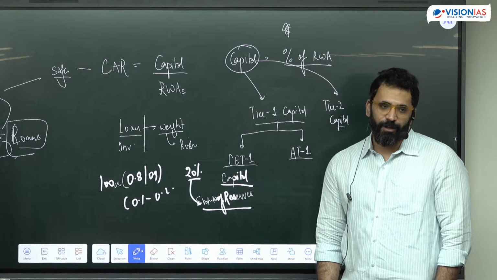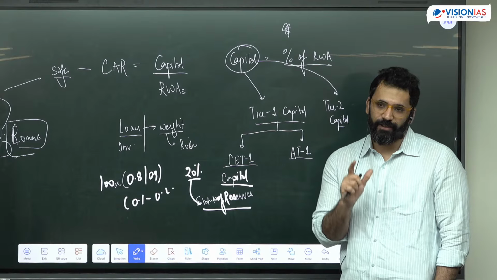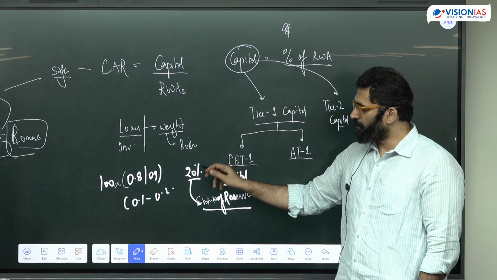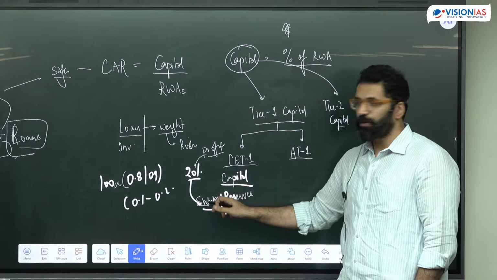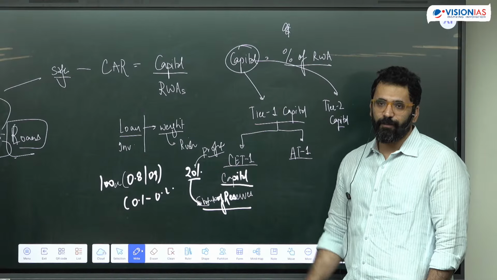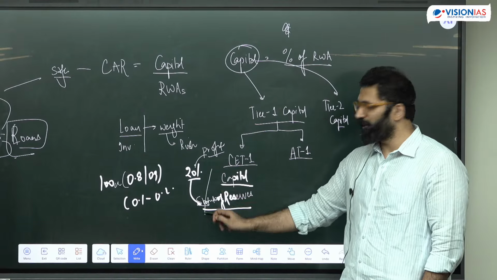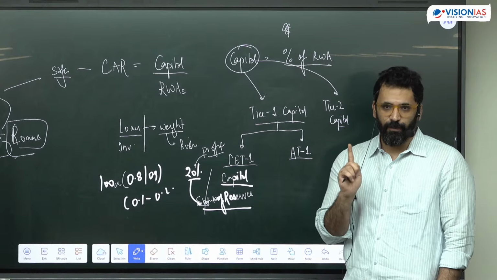Capital is the starting capital of the bank. You should have 500 crore rupees to start a bank. From the profits, 20% of the profits have to be put in statutory reserves till the time your reserves are equal to your capital. So automatically these two are big safe money, always available with the bank. This is the safest form of capital.